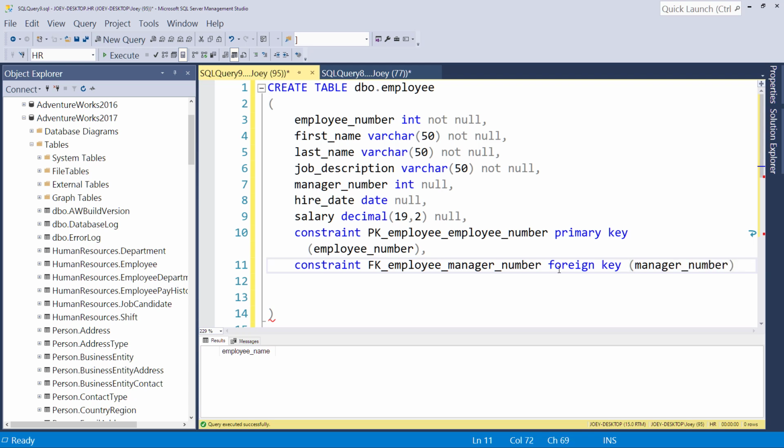But whenever you have a foreign key, it actually has to relate to a primary key. And so that's the whole relationship here. So we have to say that it references another table column pair. What's going to reference its own table here? So we're going to say it references the employee table, and it's going to reference this employee number column up here. So we need to put that in there. All right, so now we have the relationship to itself.